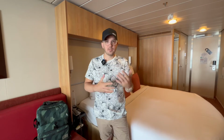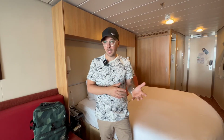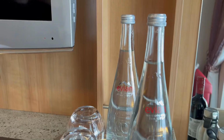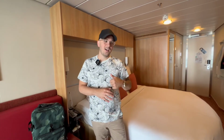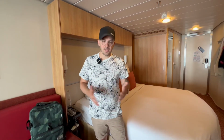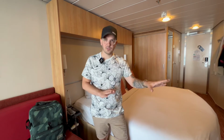Of course, the perks, or I should say the positives of this room. I'm going to start with two that are exclusive to Blue Class, Aqua Class. So you do get 2 bottles of water every day from your service attendant. It's just refilled every single day. So we've always had water to come home to at the end of the night, which is so good. We both have one on the side of our beds and we don't have to worry about not being hydrated, which sounds silly, but it's easy to not be hydrated on a cruise ship. You're eating a lot, you're drinking a lot, you're having a great time, you forget to drink water. So that's a really nice perk.